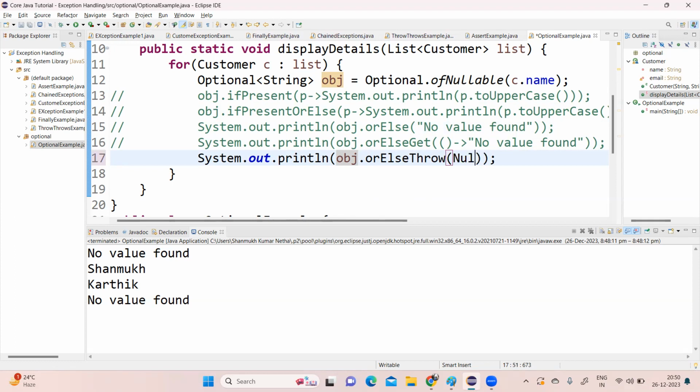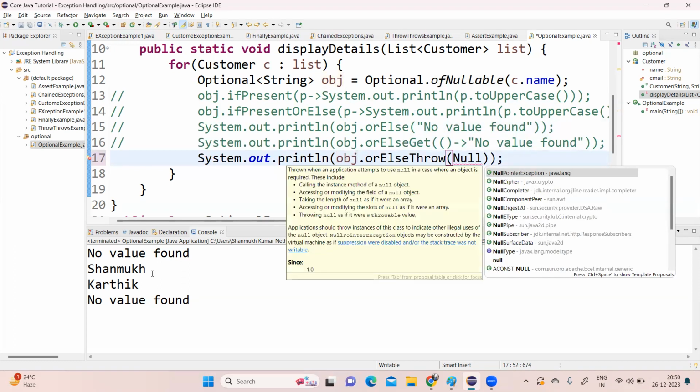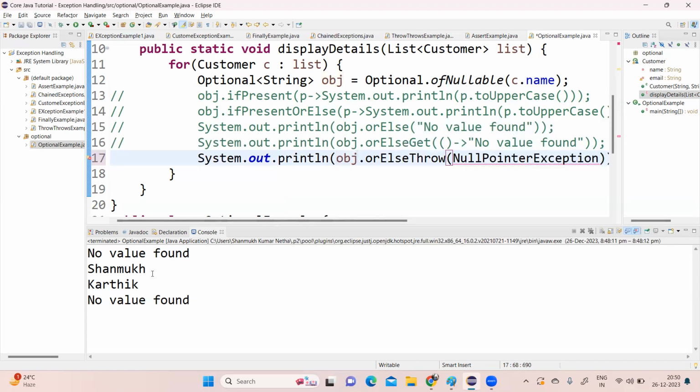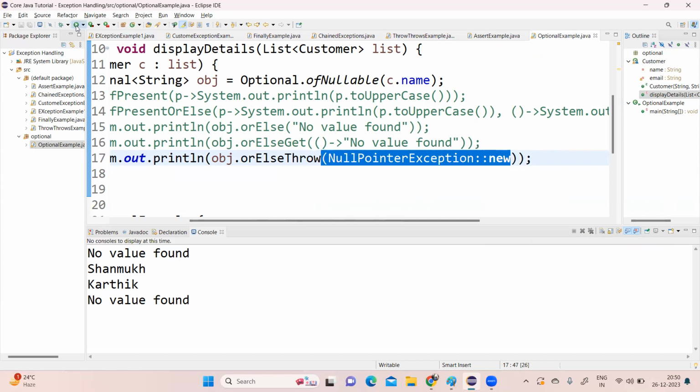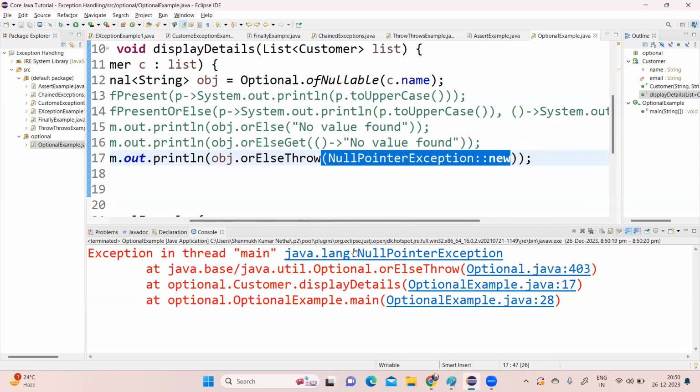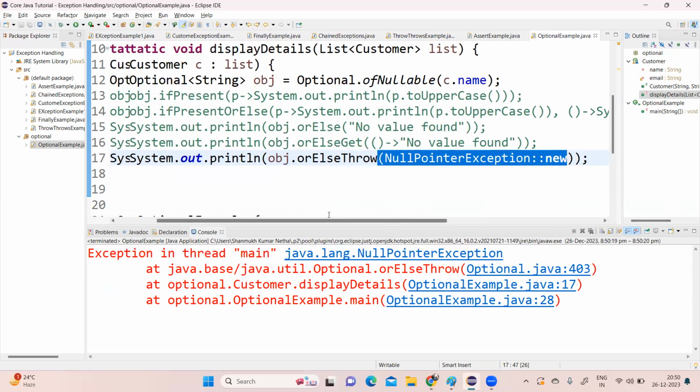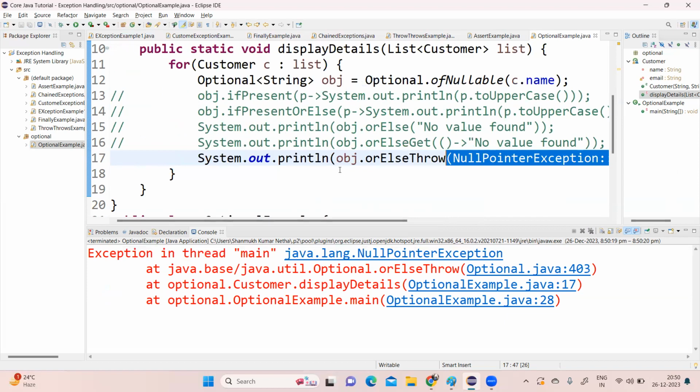For example, suppose I want to throw a NullPointerException. You throw NullPointerException like this. Now see, NullPointerException. Why? Because there is no value, so that's why it is throwing NullPointerException.